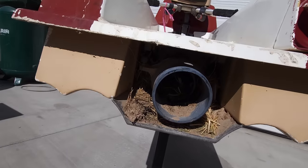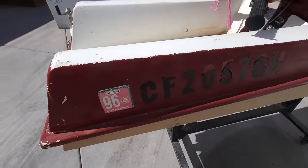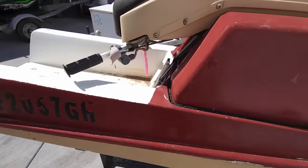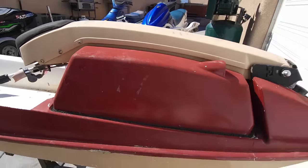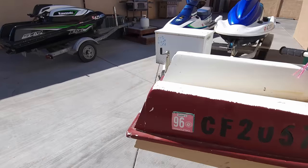As you can see, we got some nesting going on in here. This thing is really dirty. The Fabrat's crew should be here within the hour to start working on this. And I'm not very motivated to work on a ski this dirty, so we're going to try to clean it up a little bit.